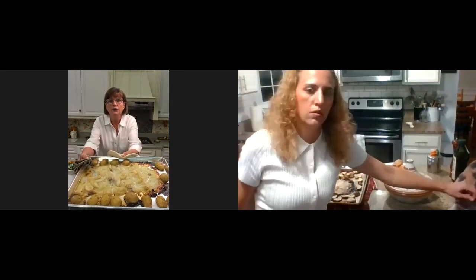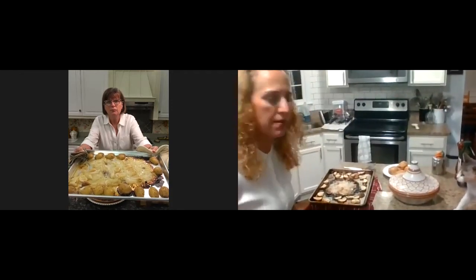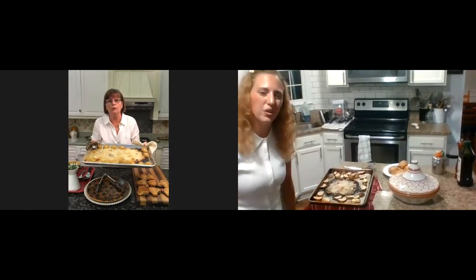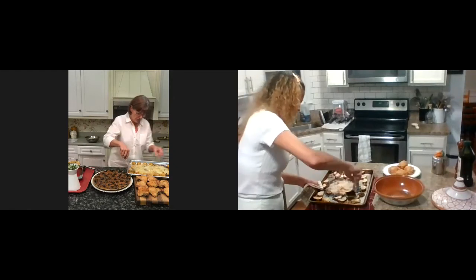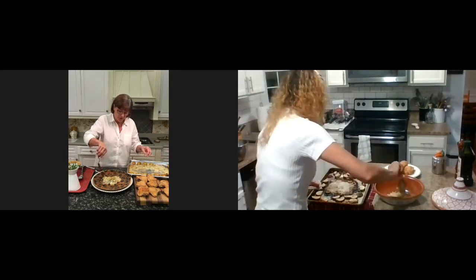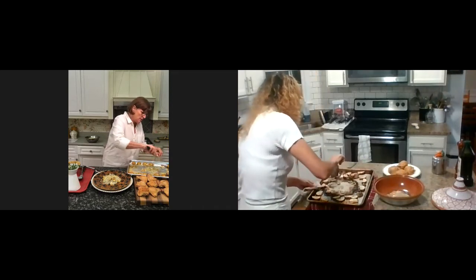All the garlic and the onions — do you see how melted they are? The important thing to know is that you really want to tuck your onions underneath. If you had four and used the same size tray, it might be better to use a quarter sheet pan instead of a half sheet pan — a smaller tray would prevent the outside ones from getting so dark. Now take your onions and garlic and put them on your platter first. They taste like melted onions, with all the flavor of the herbs, lemon, and chicken infused into them.